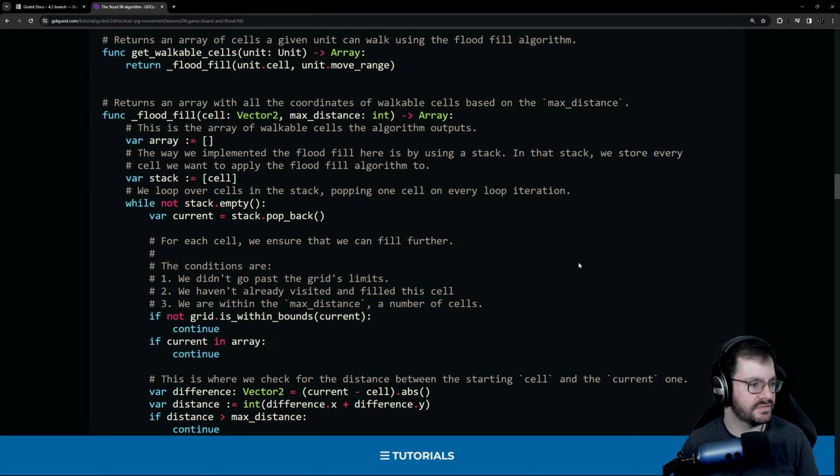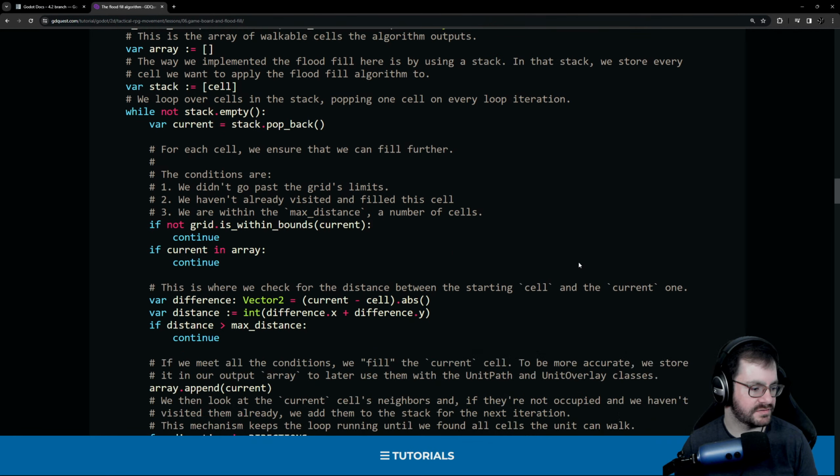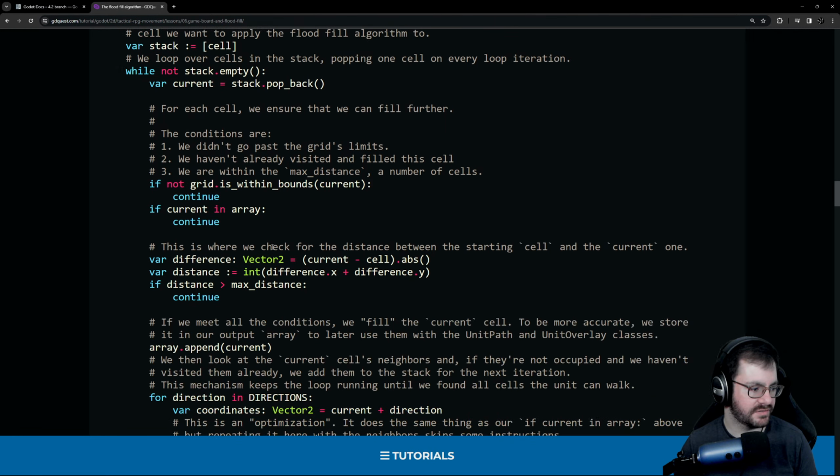So this is their code for the flood fill. This is pretty much what we want here, with some variations. Like we don't really care about distance checking, I think, because the whole point of the flood fill is we're just expanding across.